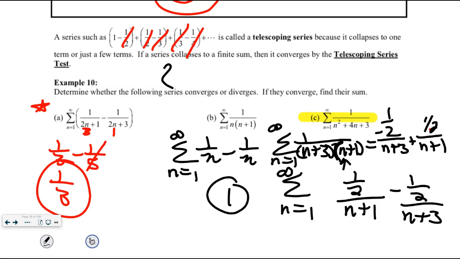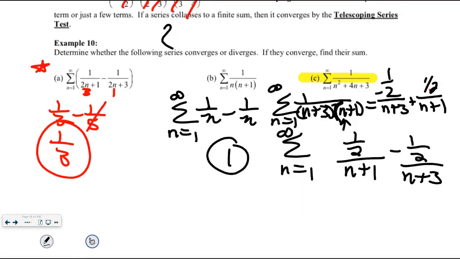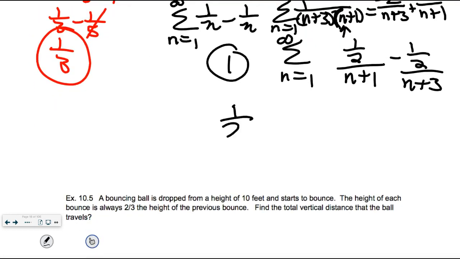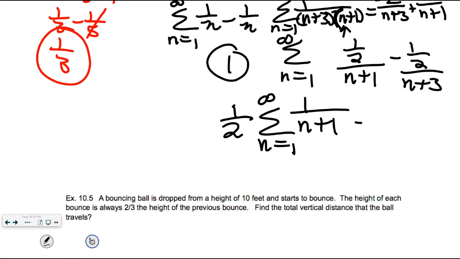Then what do you think I'd suggest you do? I wouldn't do that. I would do something to not be working with that half: multiply the whole sum by a half so you can get 1s on the top. So whatever we get when we telescope, we keep in mind that we have a 1/2 up front. N equals 1 to infinity. Now you guys go crank her out. I'm going to put that 1/2 down here because I'm afraid I'll forget about it.